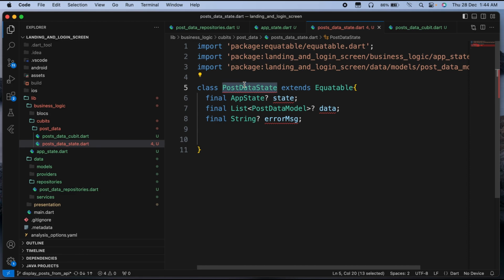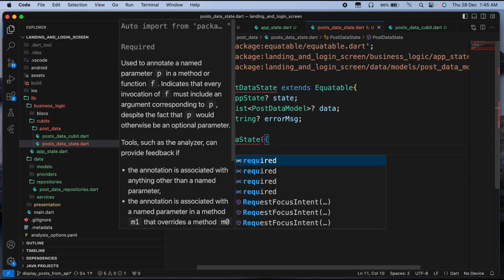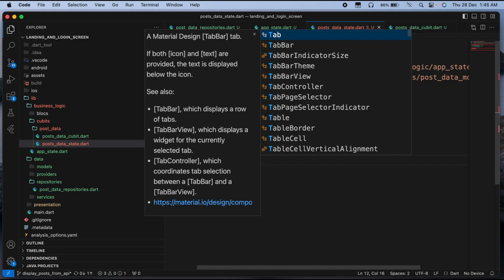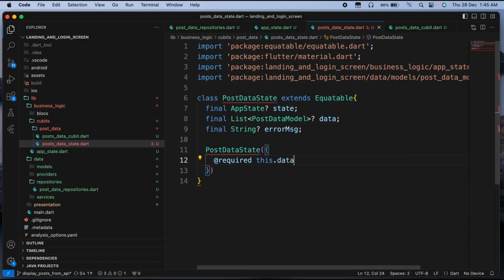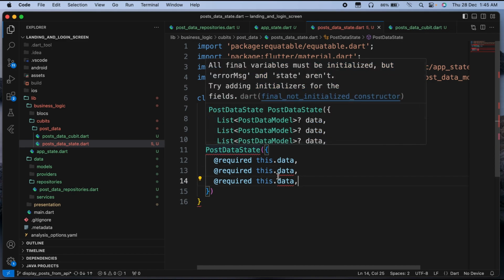So we're gonna need a constructor for this, and here let's say they're gonna be required. Let me copy all of this, I don't want to waste your time.